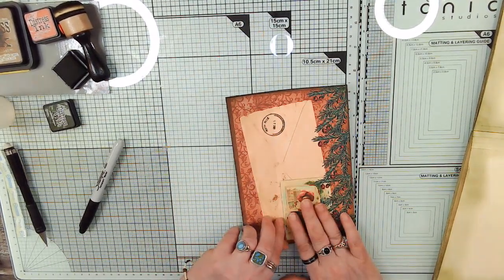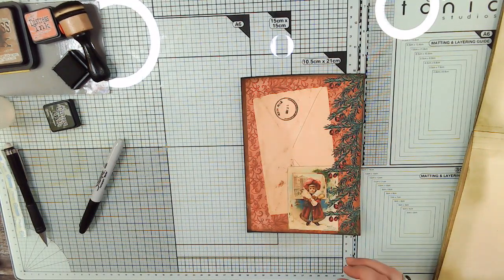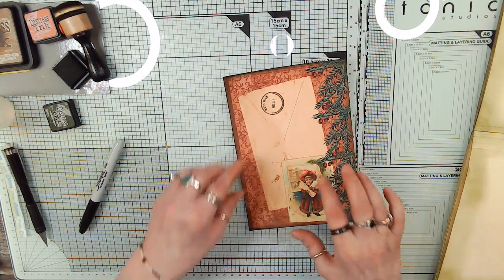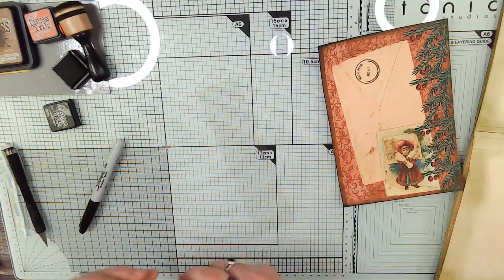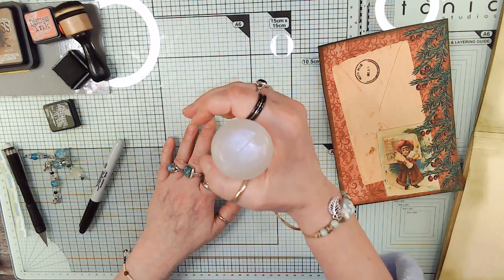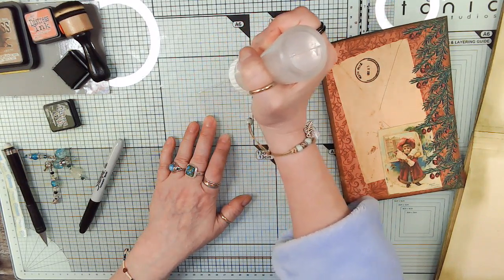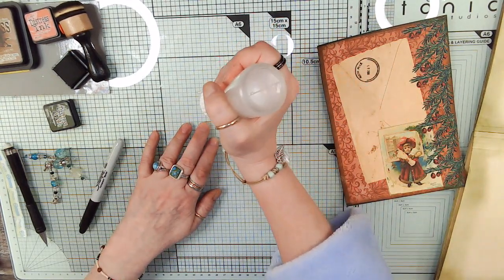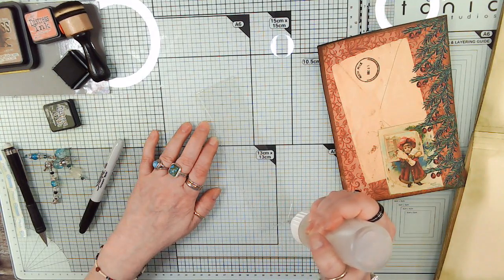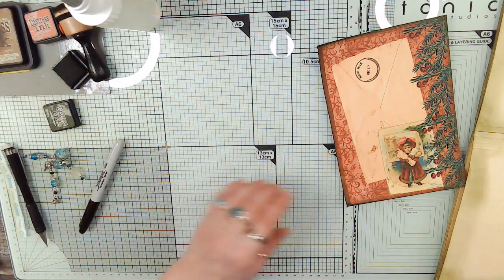Should we make it a pocket or should we make it a tuck? We're going to be flipping it up and down. And we're going to put something smaller in it. Let's make it a pocket. And then we'll start the next page, and I know we're not going to get it finished. And I'm probably going to use acetate throughout this whole project. I love using acetate. I know some people don't like it. I love being able to make pockets and such that you can't see. I like making hidden pockets with paper.